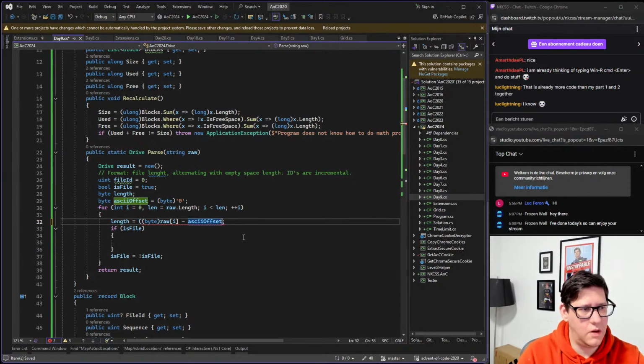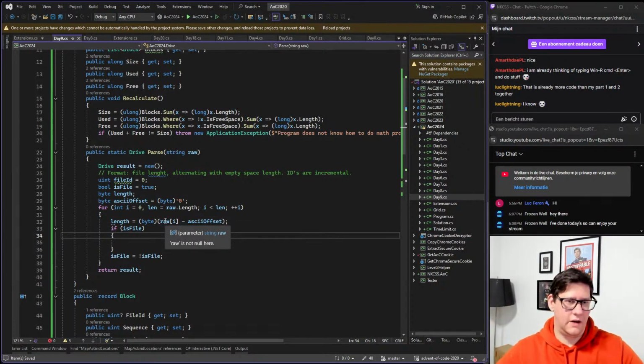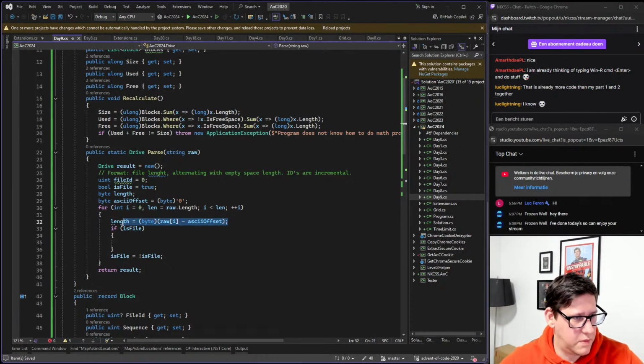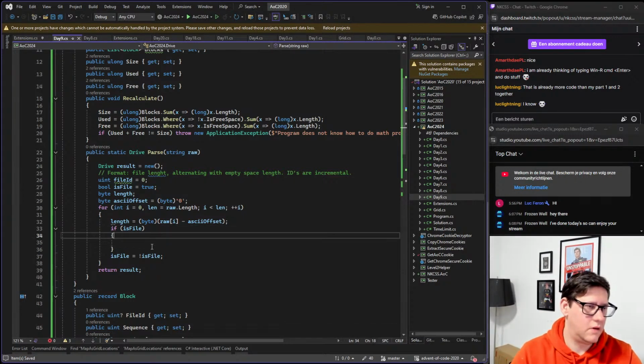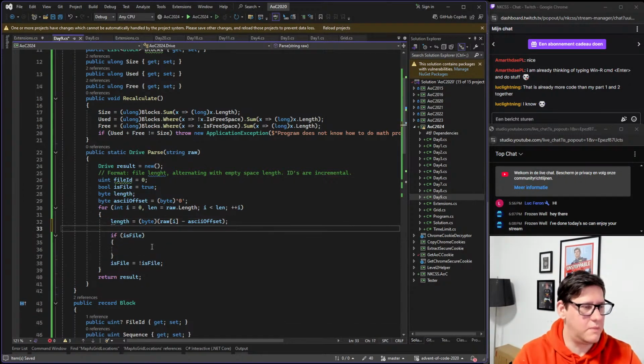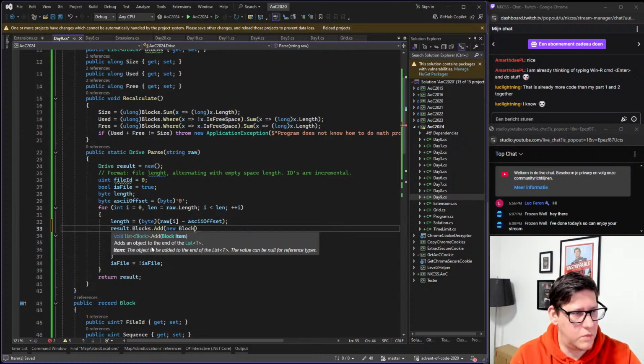And it doesn't like it when you do, actually no, like this. So if it's a character, you don't have to parse it. It just becomes this because we know the range of values. So if it is file, that also doesn't matter because we need to create a new block. So we do result blocks add new block.